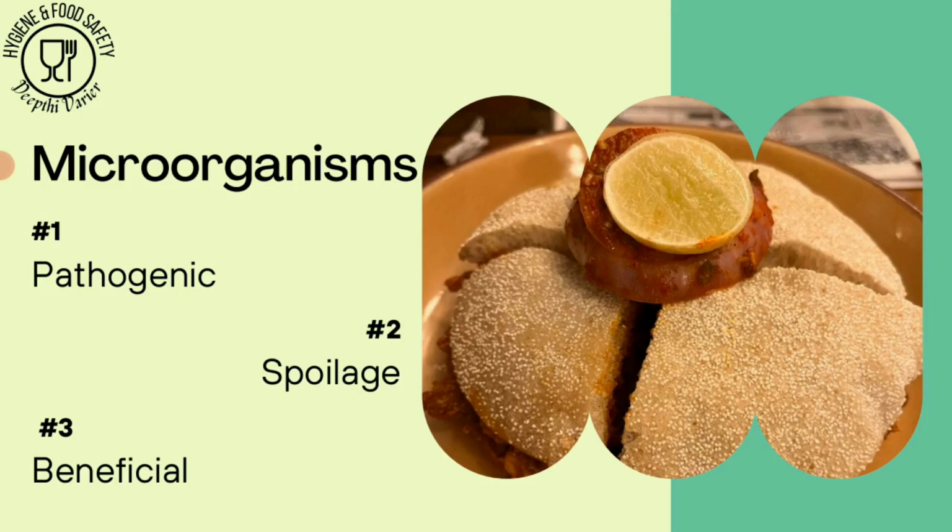But foodborne intoxication or foodborne poisoning is one wherein there is already a toxin which is present in the food. The organism has produced the toxin and that toxin is causing damage in your body. That's what is called as food poisoning or food intoxication. So food infection and intoxication are caused by the pathogenic microorganisms.